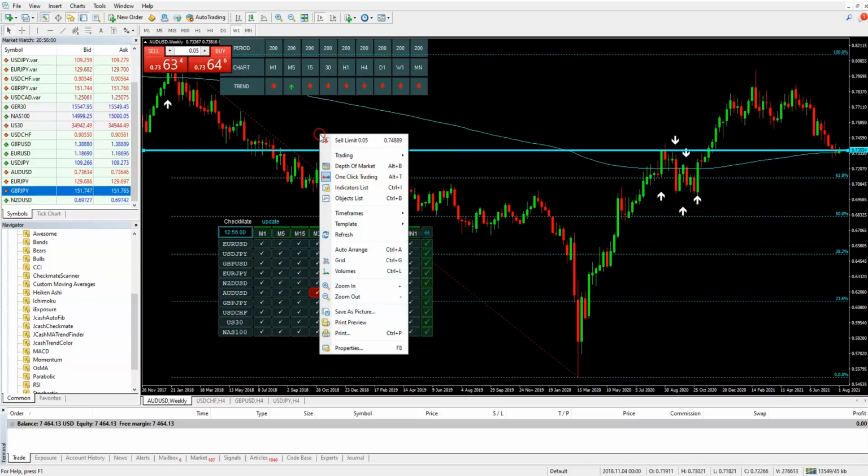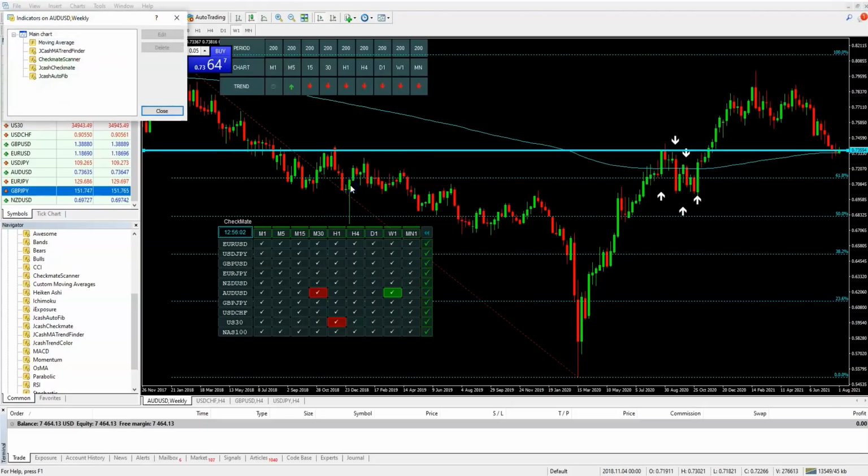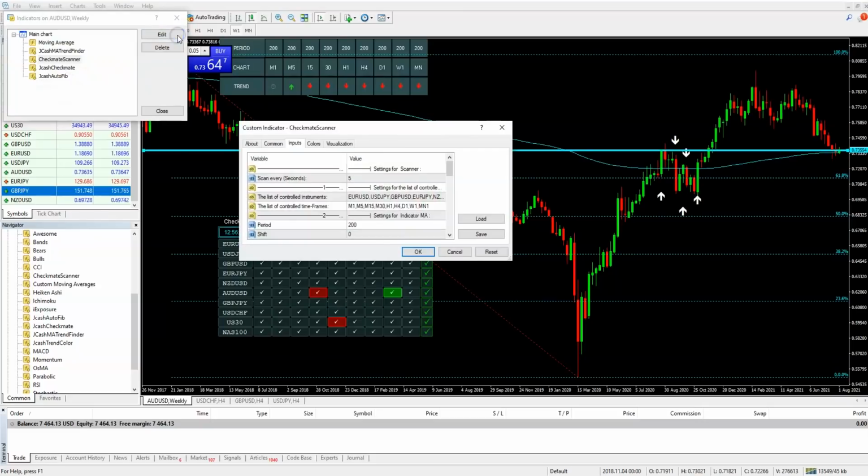If you right click on your chart and click on indicator list, let me go to the Checkmate scanner so I can go through this with y'all. All right, right here is where you put your Forex pairs. You add all the pairs that you want, but you have to separate them by a comma. So I do US 30, comma, NAS 100, with a comma at the end.